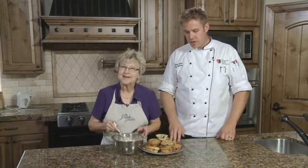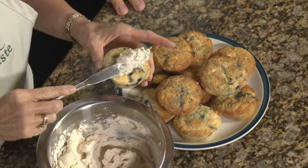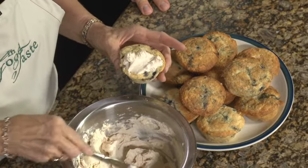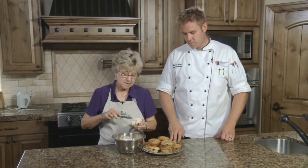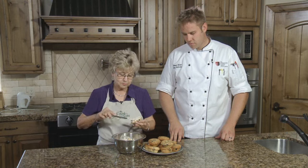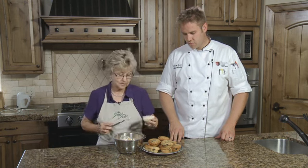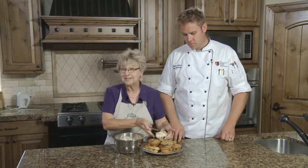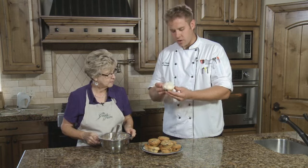Okay. Well, I don't think we have to show you too much about frosting, but here's the consistency of it, and you're just going to put on as much as you want. I know that the author of Promise Me, Richard Paul Evans, is not a big sweet type person, so he probably isn't going to be as fond of this icing as some of the people that are trying it will be. Still kind of warm. Yeah, we all like it.